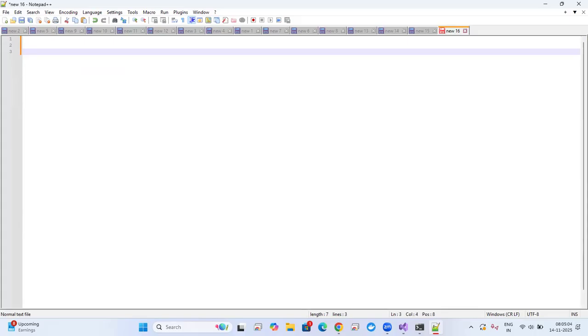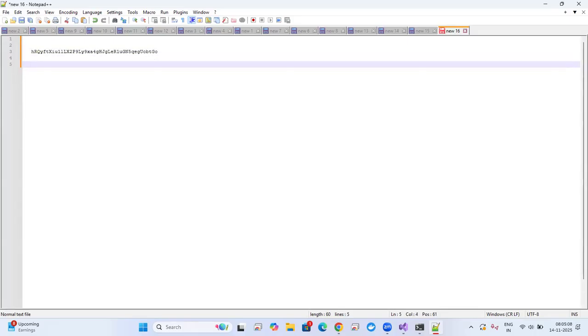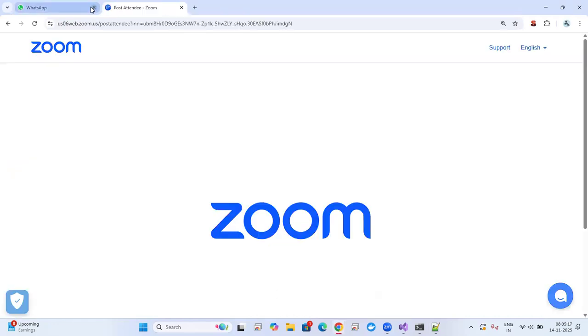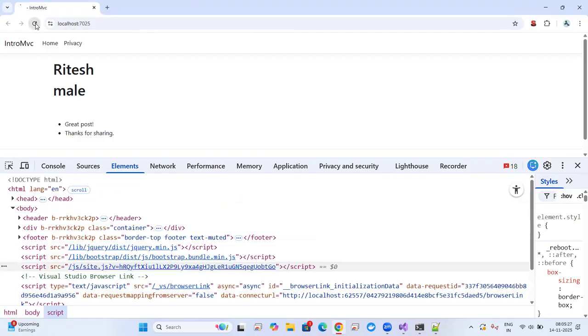Can you see my screen correctly? Yes. So this is the value. Suppose you refresh multiple times, then check, it is the same value.